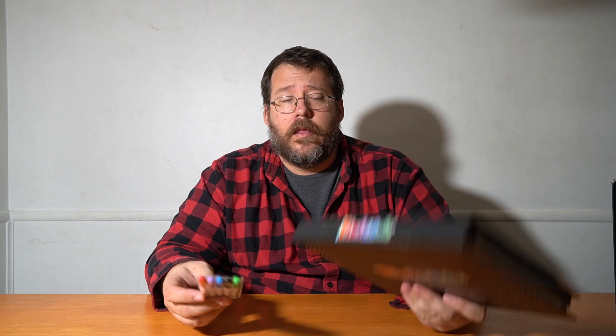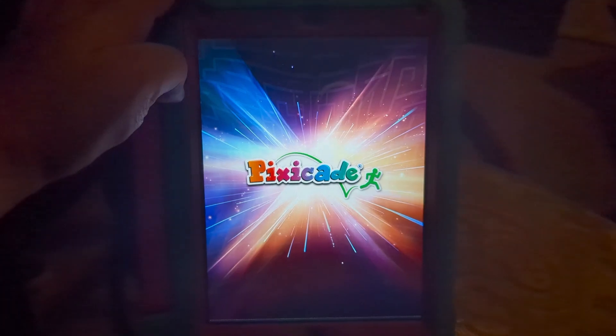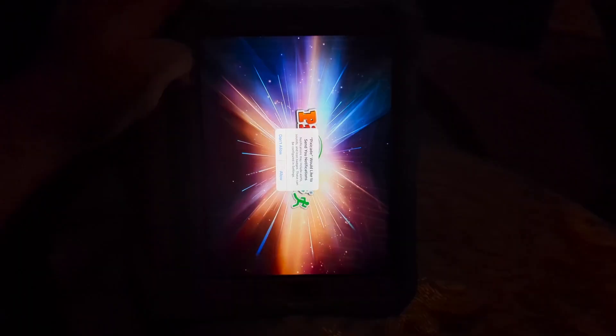At the end of the day, this game has over a hundred pages of guides on how to draw what you need. It comes with the markers and lifetime access to Pixicade Plus on the app. You can use it with siblings. You don't actually have to use this guide as your draw surface — you can just draw on a piece of paper. The importance is understanding what the colors of the pens mean and how to adjust things in the app, and then you're going to start seeing some real changes. We're going to make a couple of little games with my daughter and then we'll be right back.